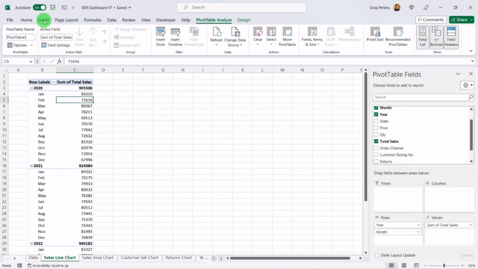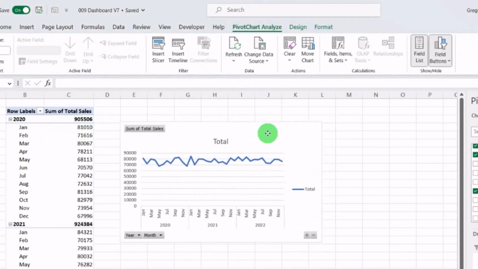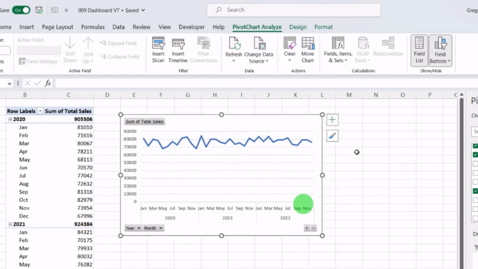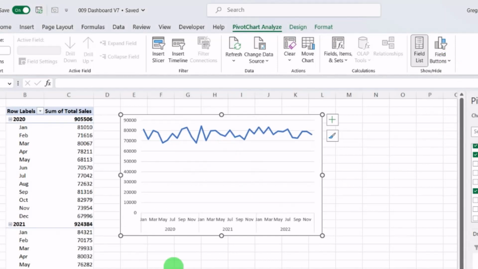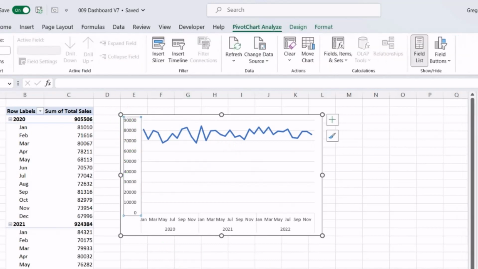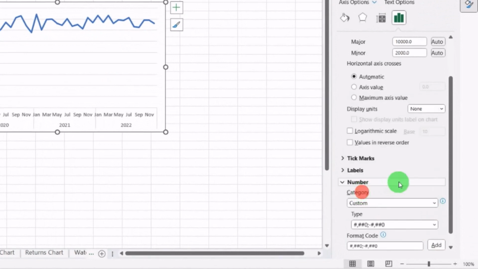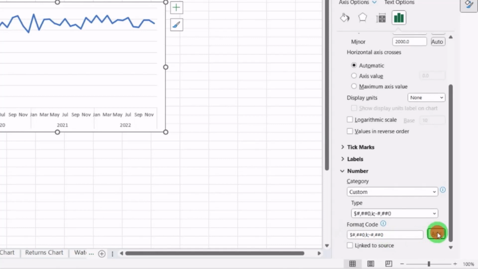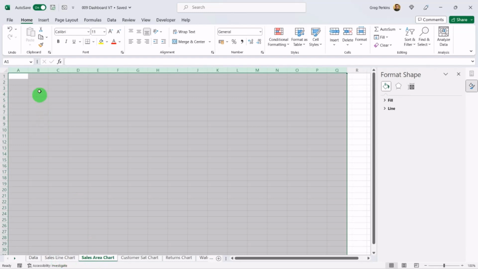Now what we're going to do is create a line chart off of this pivot table here. So if I go in and select my line chart, that's my first graph done. Now I'm just going to tidy this up a little bit and remove everything that I don't want. So I don't want my header or my sidebar, and I want to hide all of my buttons. Then I want to format my axis, and for my number, I want to change that to a custom format. Down the end here, I'm going to put that in as dollars, put in a comma for thousands, and then add thousands and hit add. Yeah, that looks fine. Then we'll move on to our second chart.